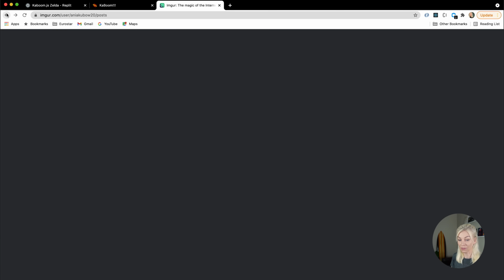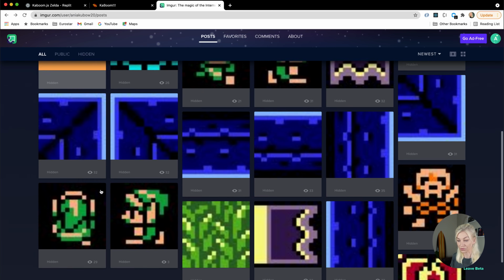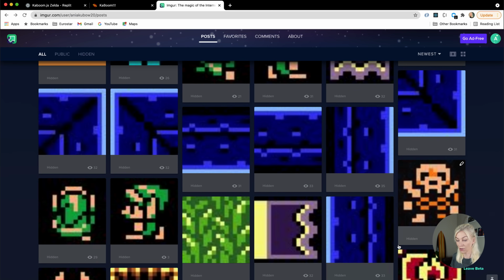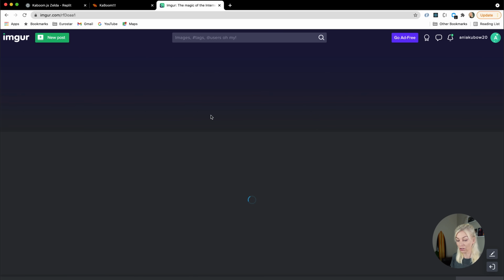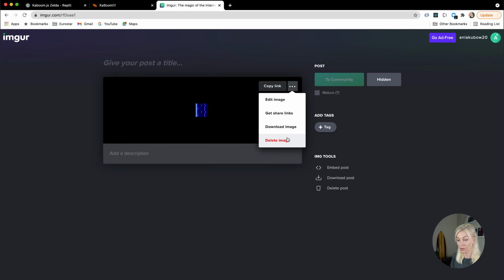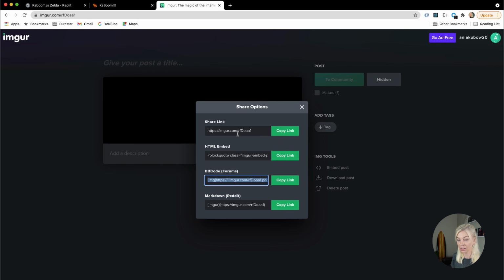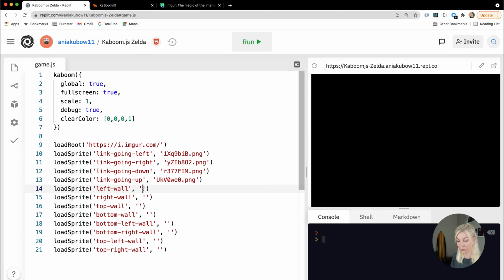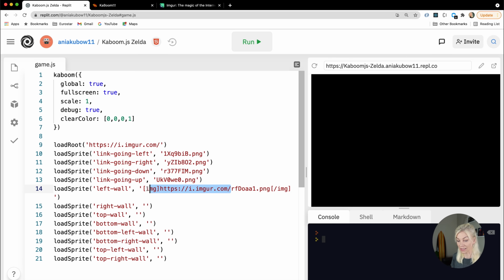Now let's get the left wall. So this looks like a left wall to me. Once again, I'm going to get the share link, copy that, and just paste it in here.